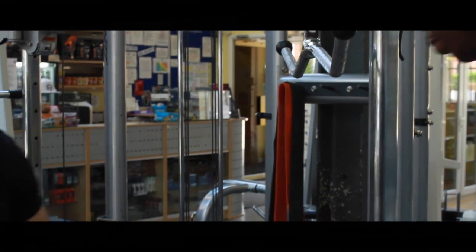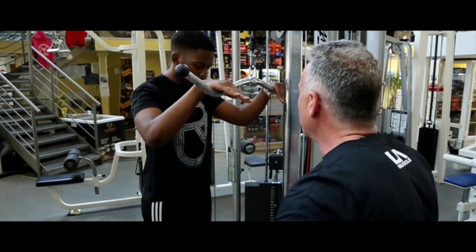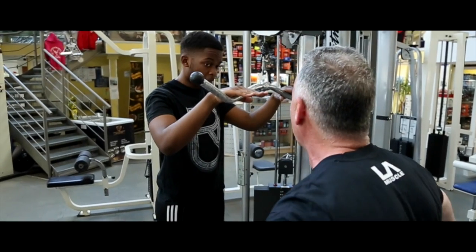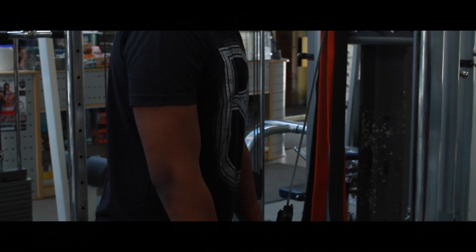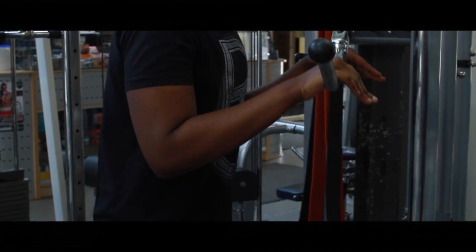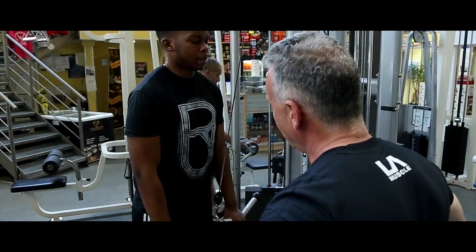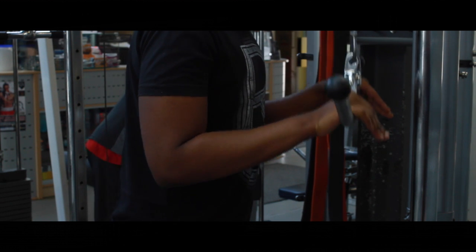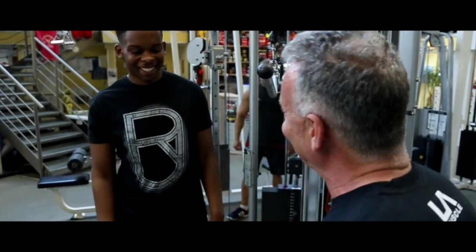I want you to do it again and do it the way I just showed you. Make sure you get it here. Okay. I'm using a slightly bent bar because it's more of a natural thing for the wrist. Okay, more comfortable. That's it. Actually, physically see your muscles now. Your tricep muscle actually contracting more. That's it. Don't rush it. How did that feel? I can see a smile on your face.